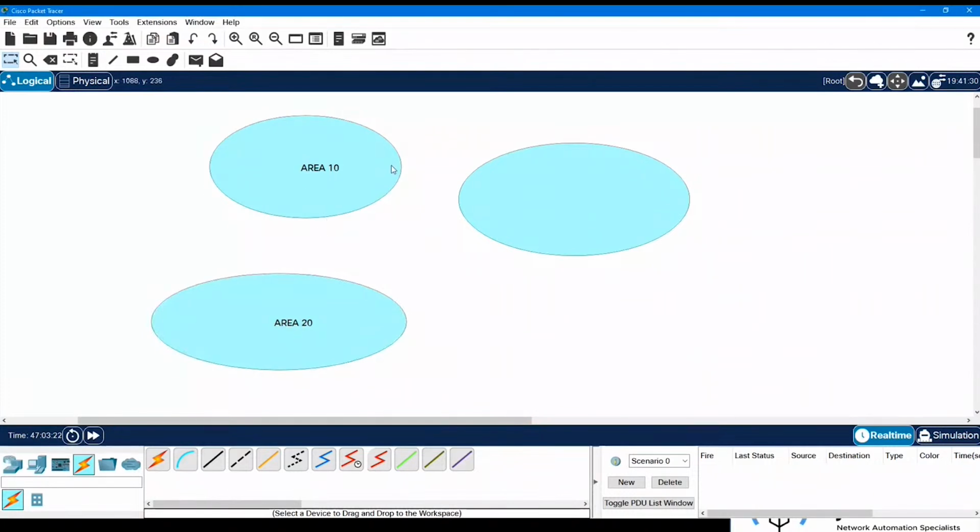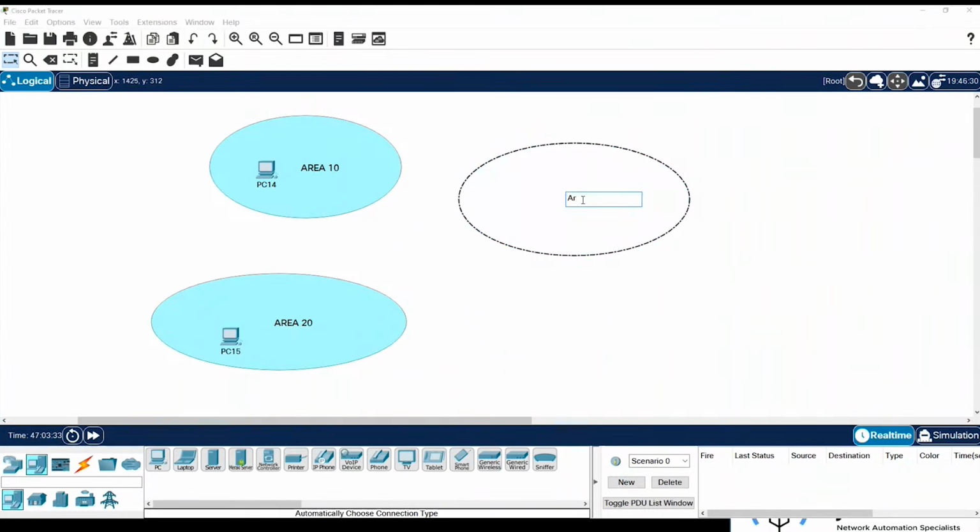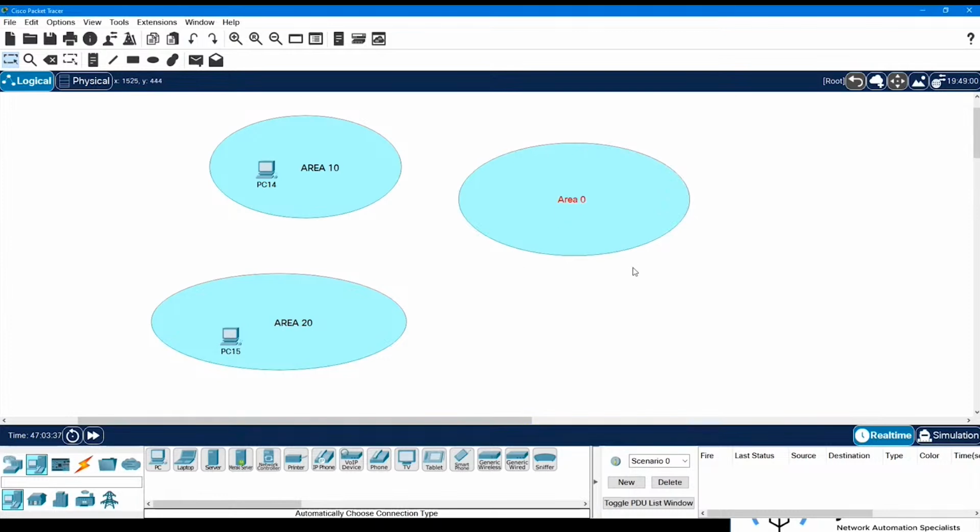To make communication between devices of area 10 with area 20, you have to connect these two areas with the backbone area, which is area 0. So basically, you have to connect all the areas on the topology with area 0 to make communication between them possible.